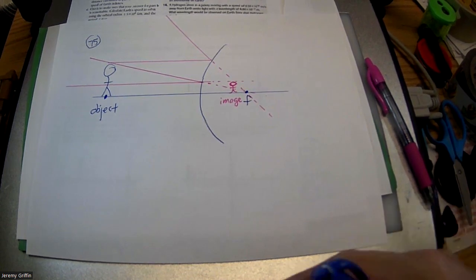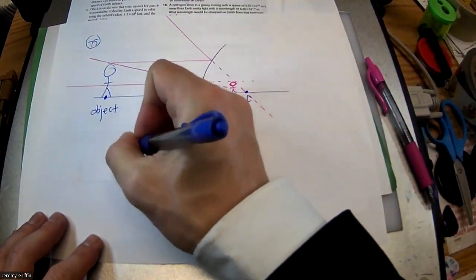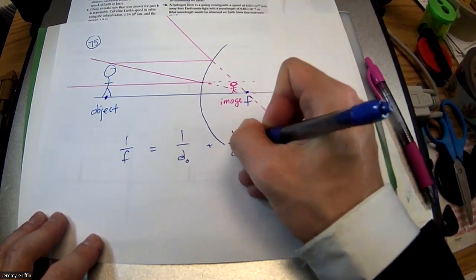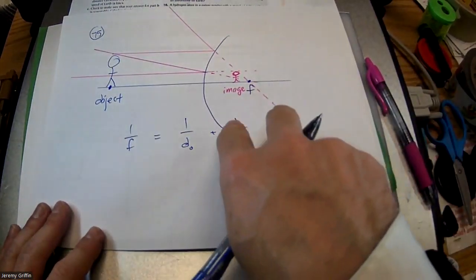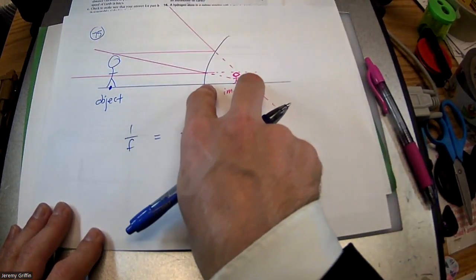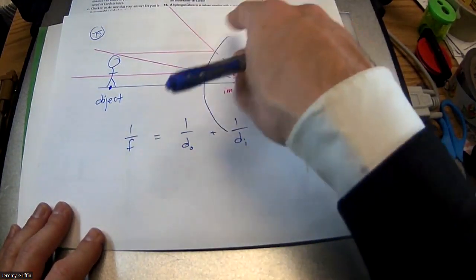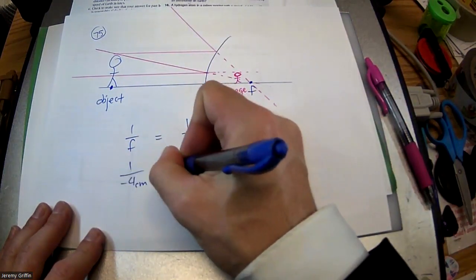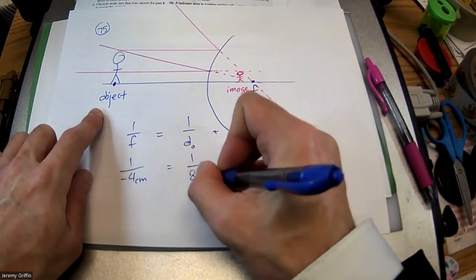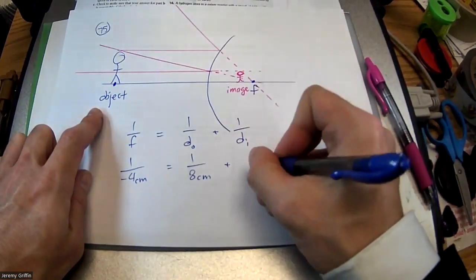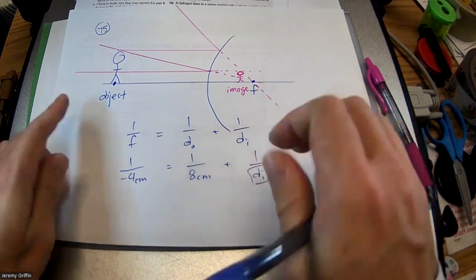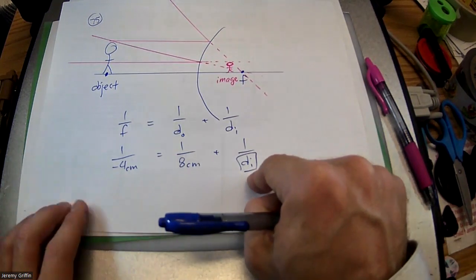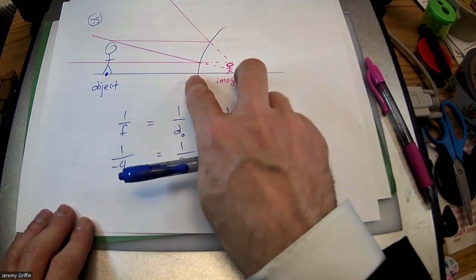Now, again, I'm doing all these two ways. You can do both ways or just one way. It's up to you. But here's the equation version: 1 over f equals 1 over do plus 1 over di. Let's see if that's consistent. Your book told you this distance was 4 centimeters. I'm going to make it negative, which in this case indicates a convex mirror. So 1 over negative 4 centimeters equals 1 over the object at 8 centimeters in the positive territory, plus 1 over di. Now, if all this works, the image location should be negative, on the same side as the focal point, and also not as far out as the focal point.